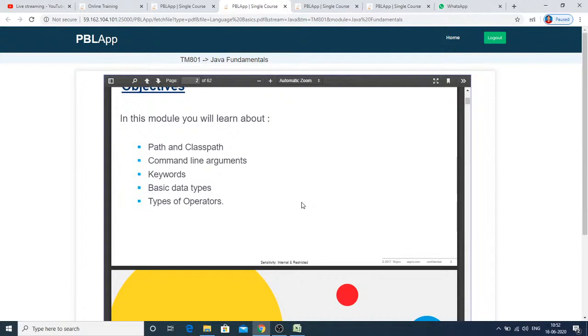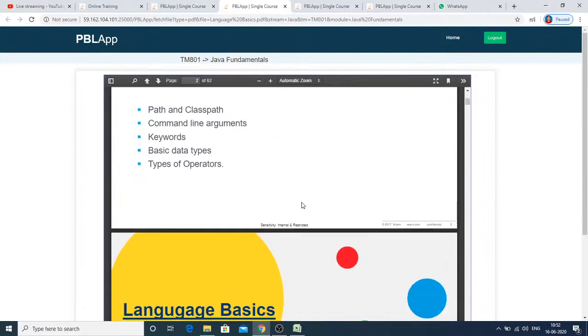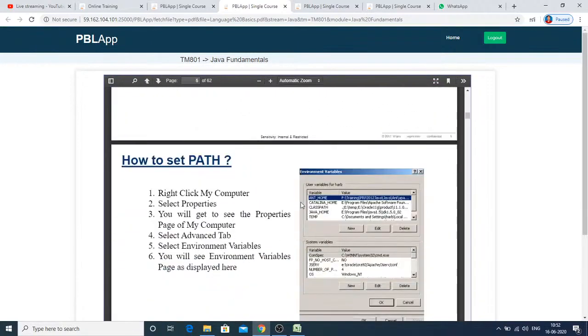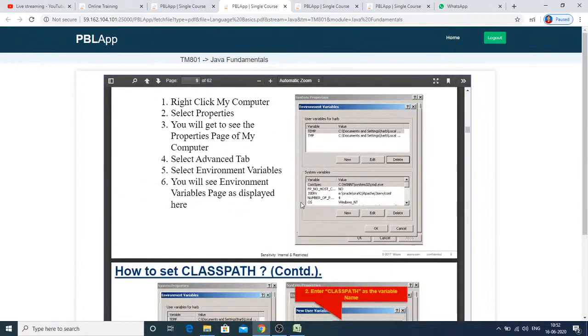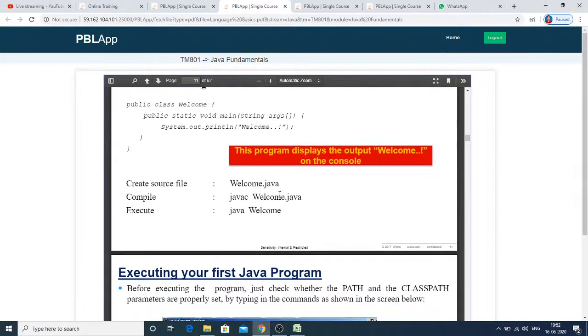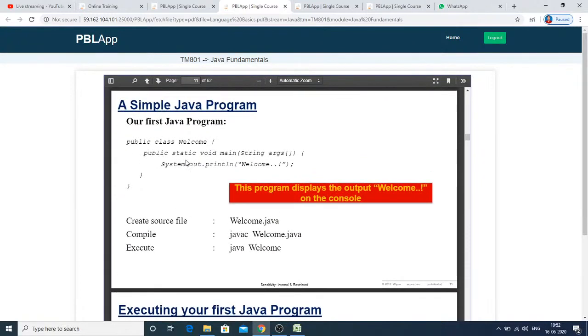I hope all of you have completed this Java course in some of the other semesters, so I hope you remember the syntax: public static void main string args. In this public static void main, you all know that main is the starting point of execution.